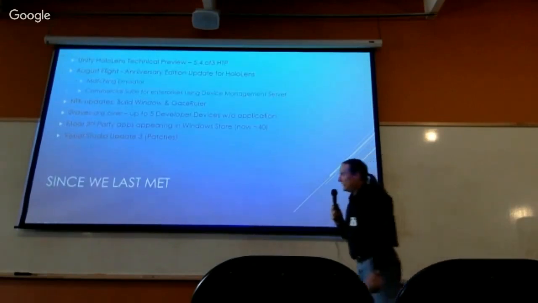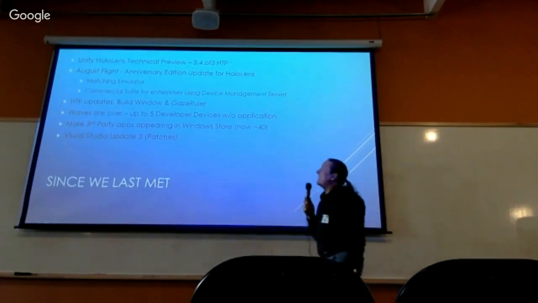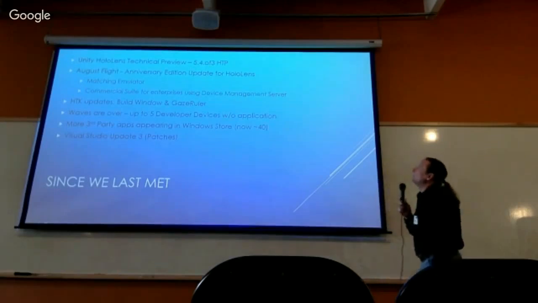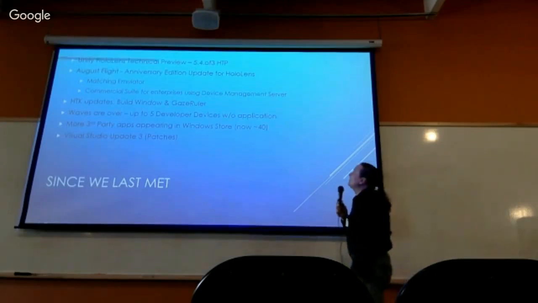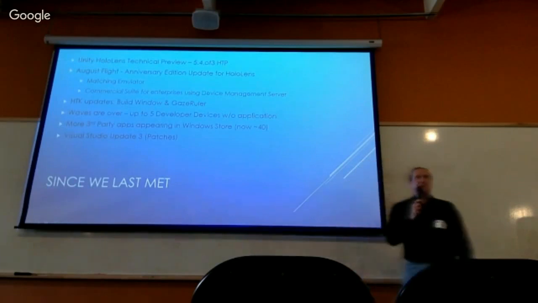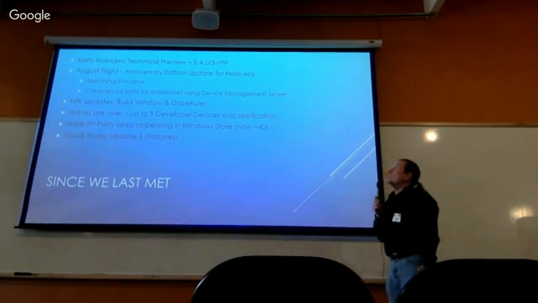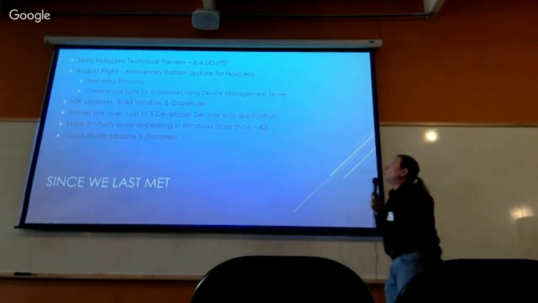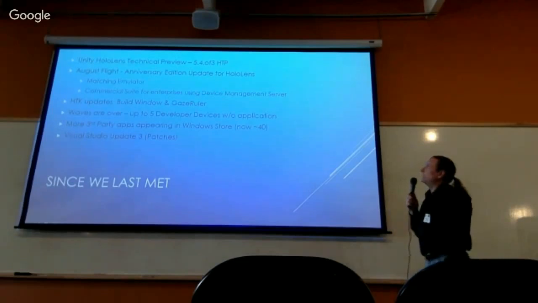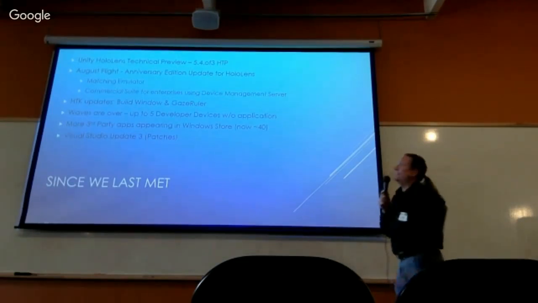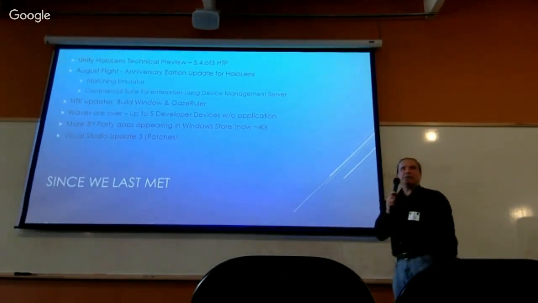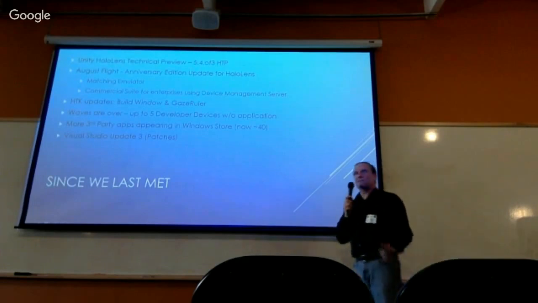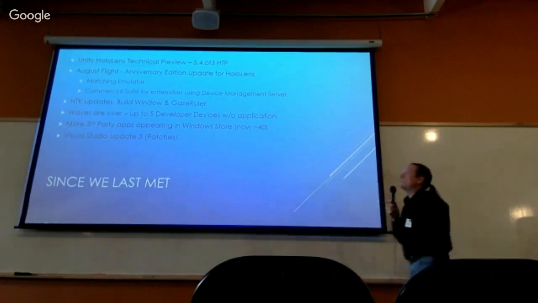As far as the updates, since we last met, a number of things have continued to change. Unity HoloLens technical preview is now up to 5.4 F3. What that basically means is that the beta version of 5.4 has now gone live. Brandon may correct me on this, but I believe we're now synced to the release candidate 3 code that went out. But this is pretty much a HoloLens version of what 5.4 should be.